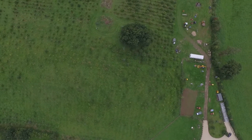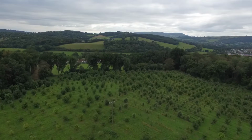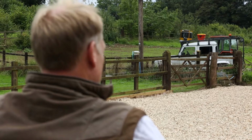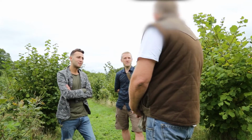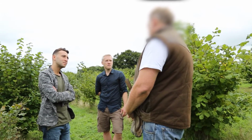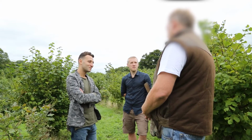Wow, great combination. Well, the secrecy is obviously they're worth a lot of money, truffles, and you want to keep the location secret because people come and steal them. There's a lot of competition over the source of truffles and their locations, so it's very important to keep your sites secret. Basically, I walk the dog. I command the dog to hunt for the truffles, and she sniffs around. When I see her getting a little bit excited in a certain location, she'll start digging, and hopefully a truffle will pop up.